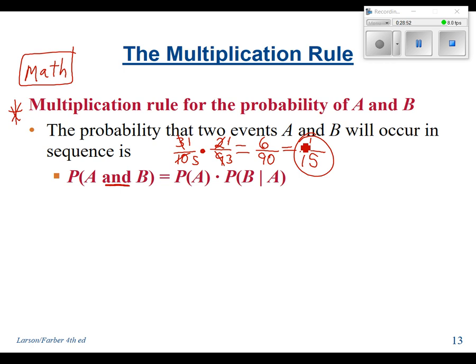1 out of 15. Would that be considered unusual? We need to change it to a decimal, right? What's 1 over 15 as a decimal? 0.067. So would it be considered unusual? No, it's close, but not. Wouldn't that be the probability of just drawing any female's name? Because Gwen would just be 1 out of 10? Right. And she'd be 1 out of 9.